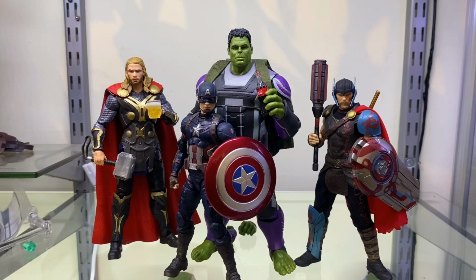Unless you're a die-hard, must-collect-every-Hulk-figure-there-is collector out there, I think you can actually skip the ZD Toys one. There are much better figures out there. Price-wise, it is good. It is really, really good. It's very cheap, but it still leaves a lot to be desired when it comes to articulation. And it really is such a disappointment, because with those paint applications, ZD Toys could be knocking it out of the park. They could put Marvel Legends to shame and Marvel Select if they just added a bit more articulation to their figures.